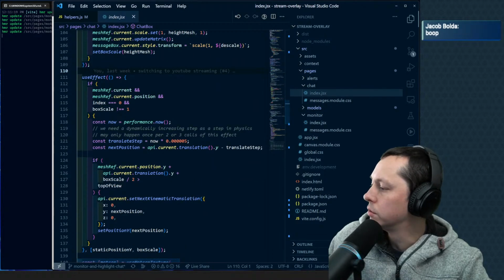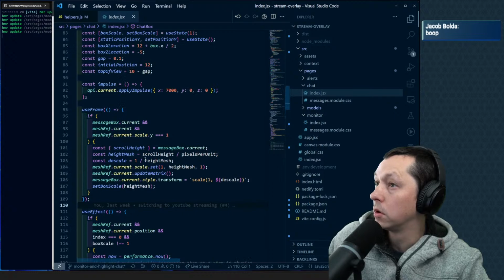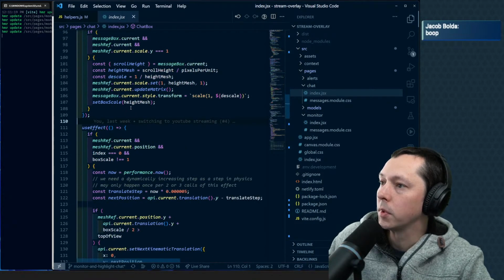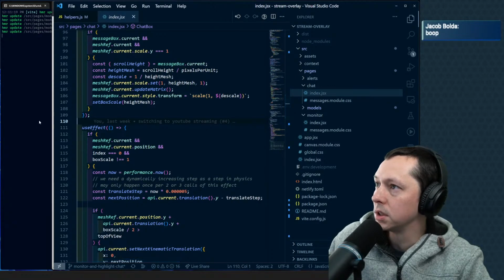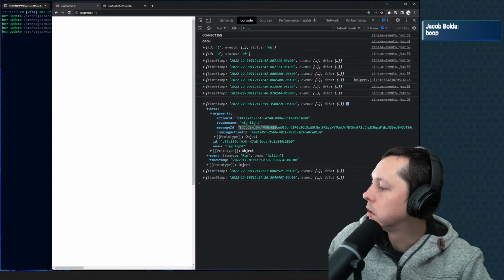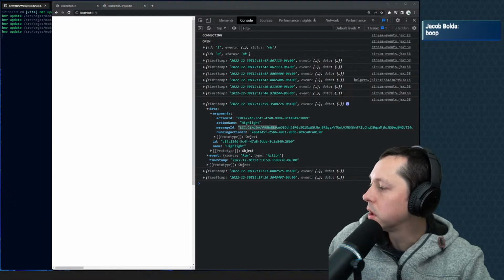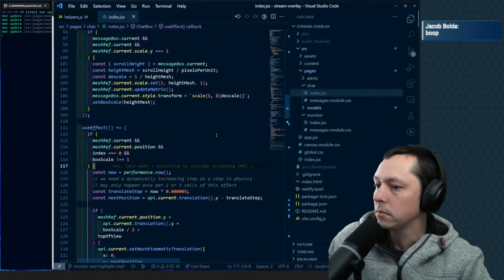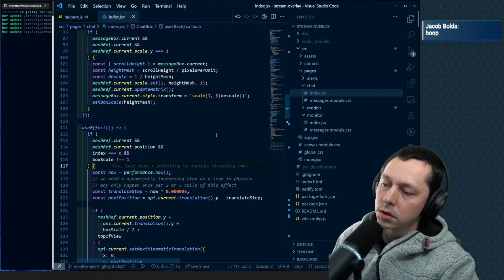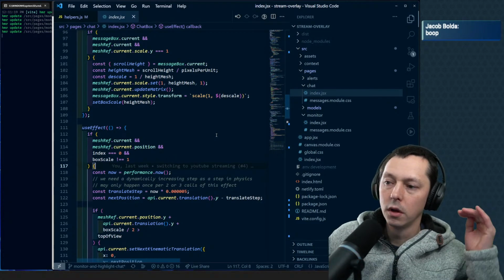So how should we? This is going to be in JavaScript. We kind of want just like a tick, like a timer. What we want this to do is move.